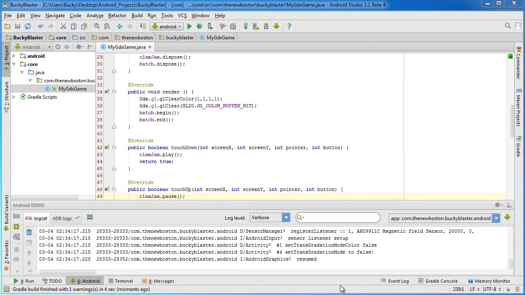Alright, so I'm about to tap my finger on the screen. And now lifting it off. Alright, so as you can see, whenever I lifted it off, it pretty much stops it or pauses it right there. I'm going to press my finger down again. Lift it off.